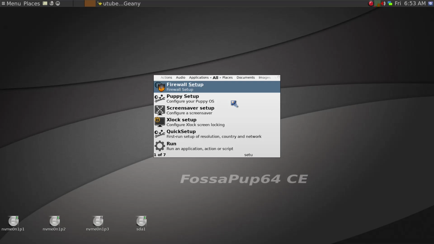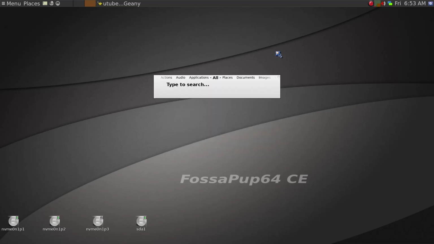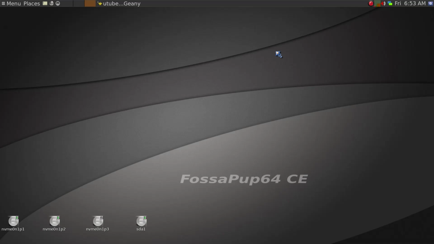So I think this has a lot of potential, but the main thing is you have to know there are preferences here, configurations and so on. You can then press Escape to go back, Escape to get out of it, or Alt F4 also works.